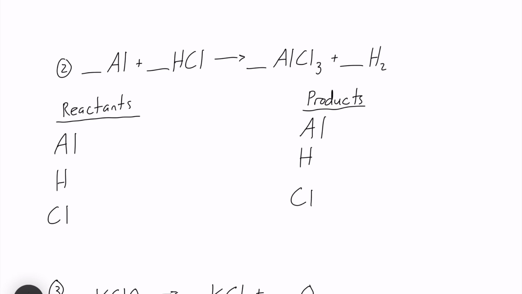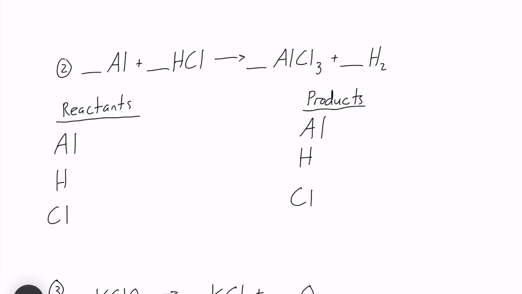Now, one tip I have not talked about yet, I would usually leave oxygen and hydrogen balanced until the end, just because those are usually the 2 elements that can be found in multiple places throughout the products and reactants, which makes it a little bit more difficult to balance. So just leave those until the very end of your balancing journey.